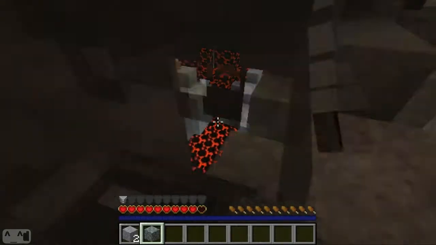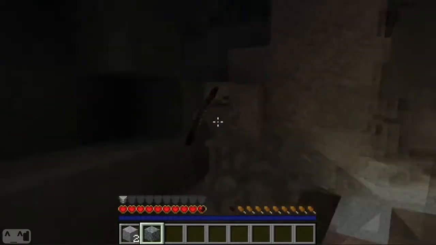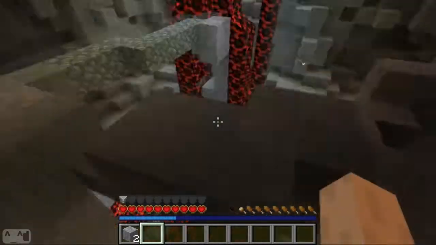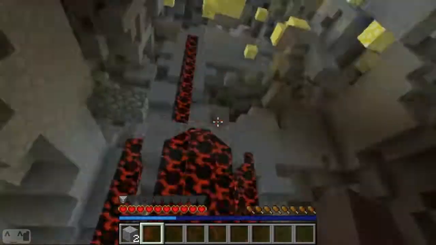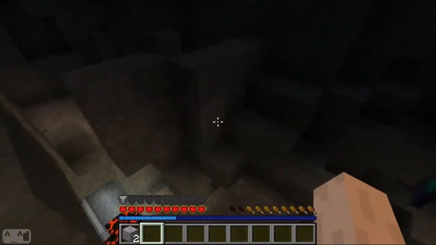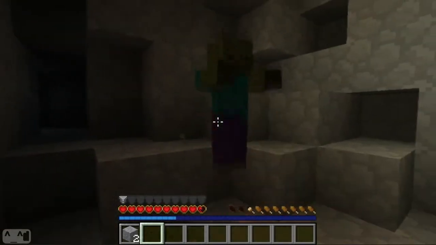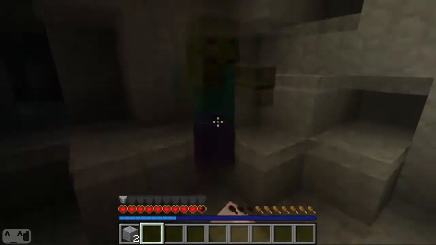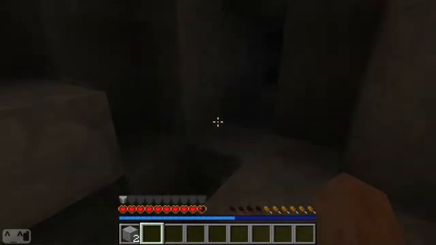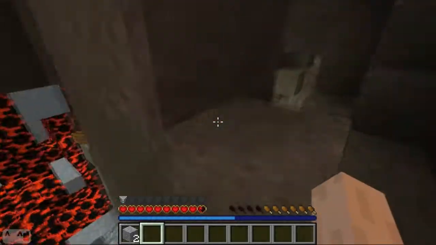Come on, come on, come on. Get over there. I'm trying to. Oh, look, the ladders are safe. Die! God. Oh, what's over there? Come on. Die. Die. God. Another mob spawner type dark room thing.